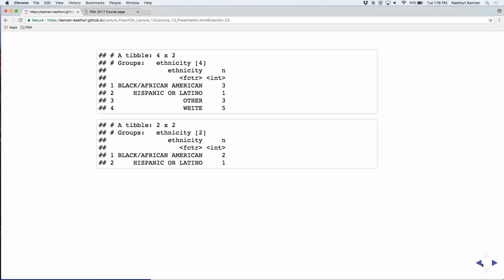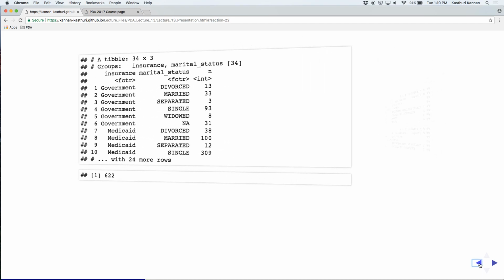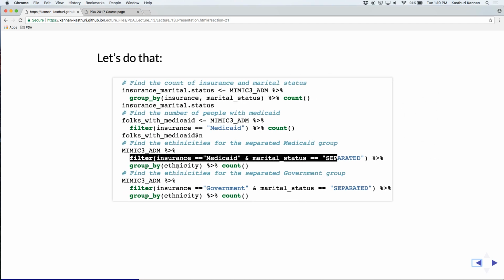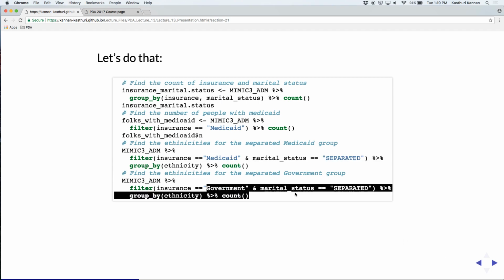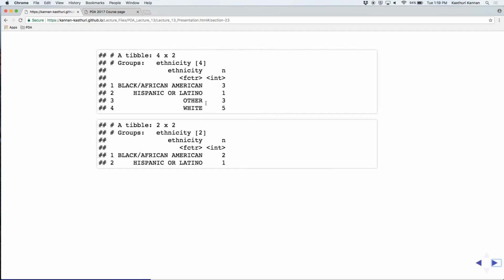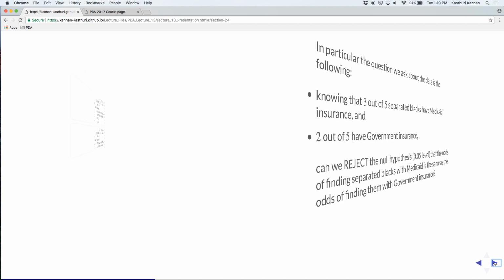And also I'm trying to do the ethnicity as well. So when I have the Medicaid and marital status, I'm listing out these people as well as those with government insurance and separated, right? I have these 4 data sets, and we have the ethnicity, and then this is the government insurance, right?